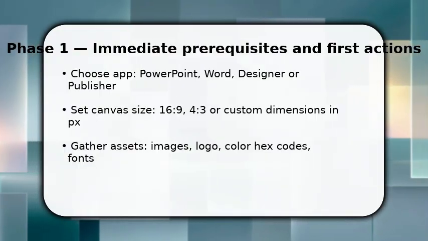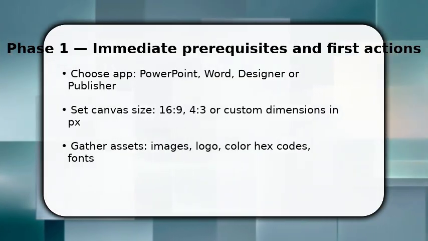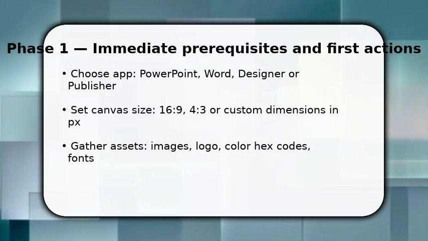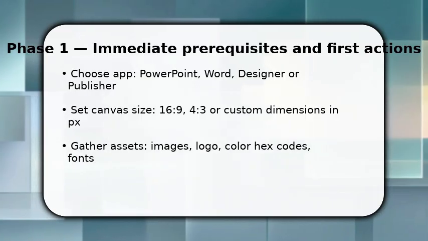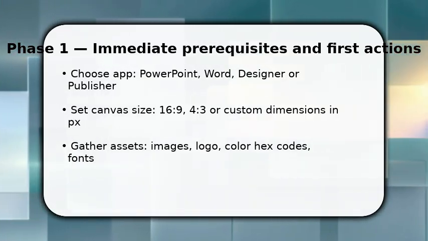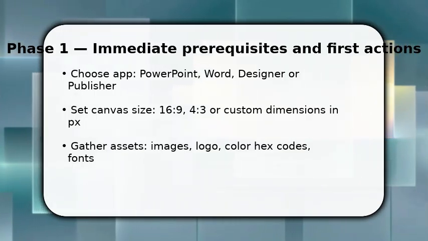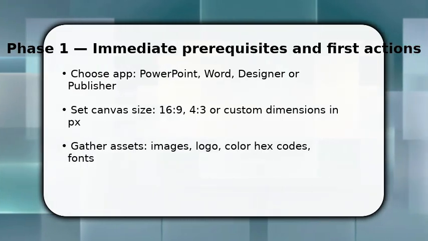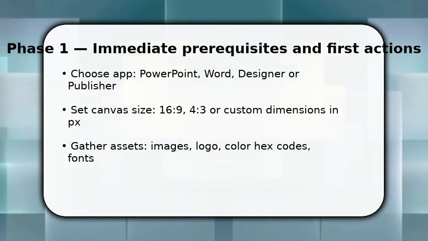You begin by opening the Microsoft app that fits your goal: Designer for quick layouts, PowerPoint for slides, Word for documents. Set your canvas size and import assets right away: images, logo, and color hex codes, so layout decisions stay consistent. Once assets are in, create a grid or guides and drop in 1 to 3 primary elements per frame. This reduces rework and makes alignment decisions logical. Make sure to save a versioned file name as you go, so you can revert.